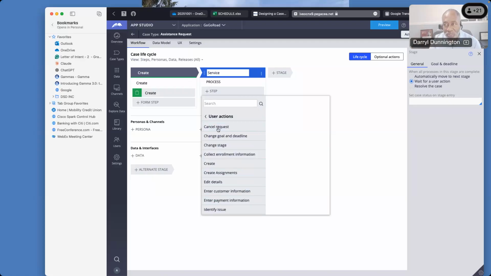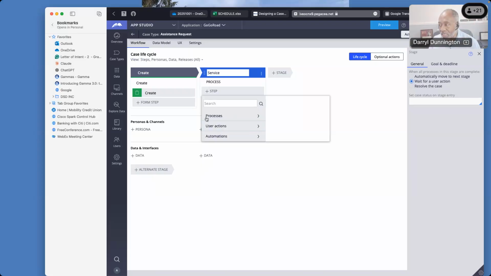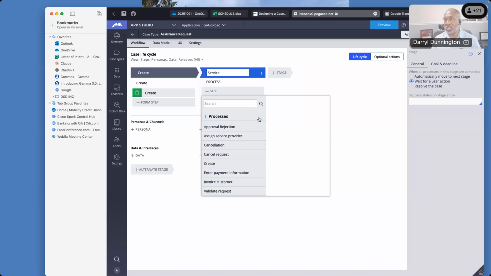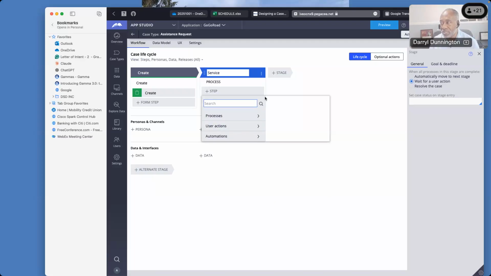So if you need to cancel a request, some UI pops up, some way that you need that to happen, you have those capabilities. So you have UI actions that are there, and you have processes. So you may just need something to run in the background, right? You may need to go and create a whole different process or invoice the customer. So you have those types of processes that are there for you.